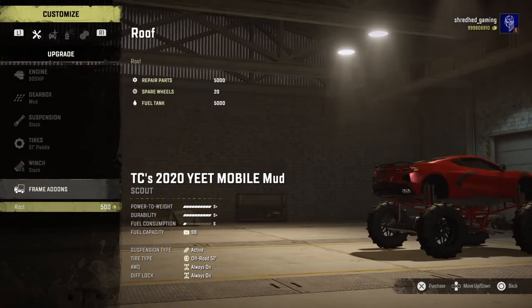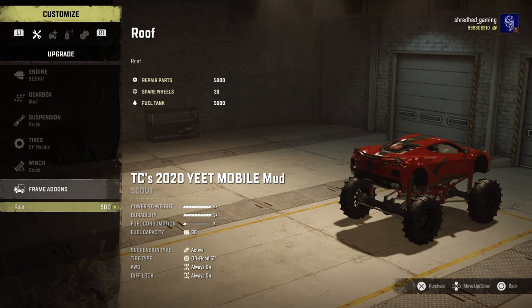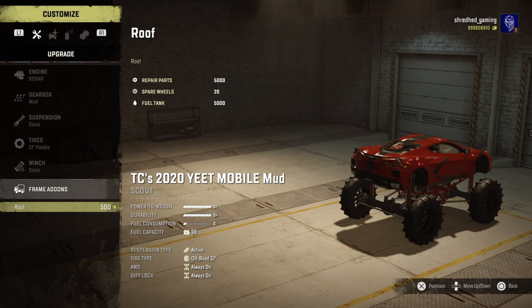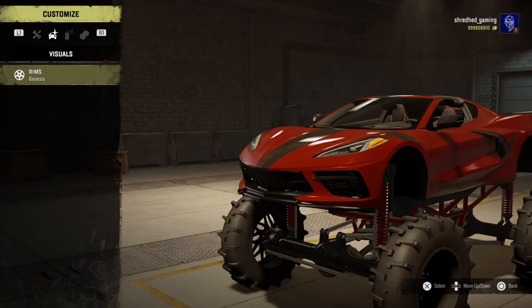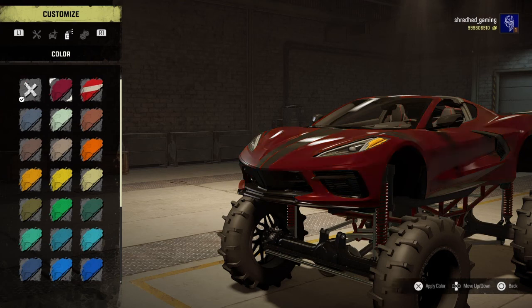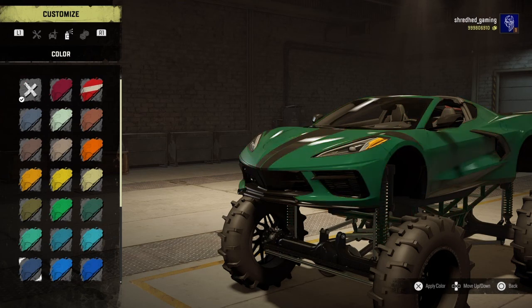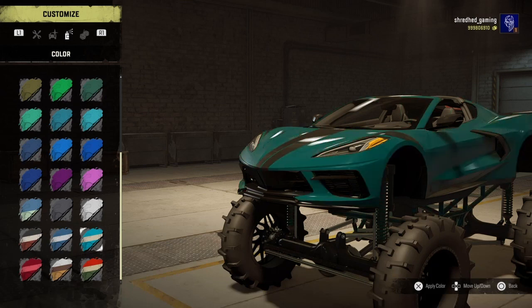Frame add-ons, basically, right now, the roof, you can't see it, but it's got like, well, not a T-top, but the roof panel is removable. If I put that on, the roof stays on, so we're not going to do that, so I can show you guys what it looks like with it removed. Rims, you know, no choices for rims. Colors, all kinds of different colors for it. I think we'll go with that one.